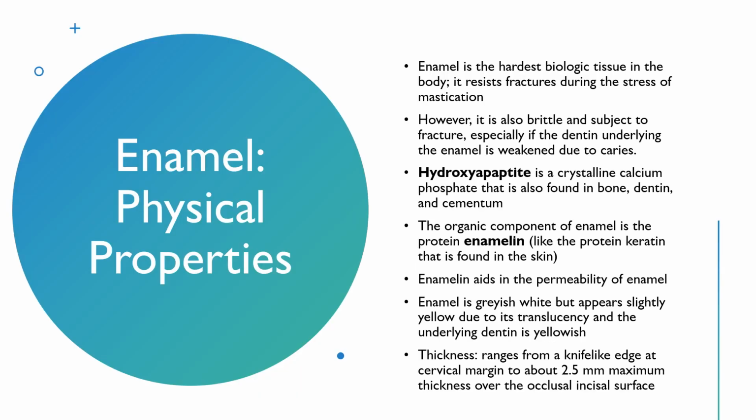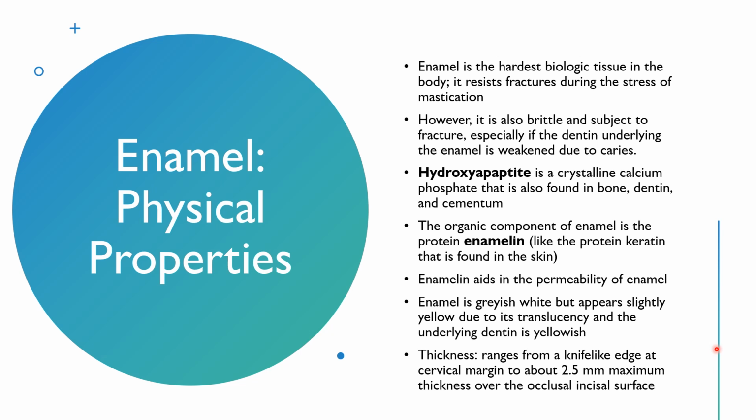And again, enamel is the hardest biological tissue in the body, and it is made to resist fracture during all of the stresses of mastication. Okay, so chewing and biting. Now, in saying that, this kind of sounds contradictory, but it's also brittle, right? So even though enamel is the hardest biological tissue, it's also brittle and can be subject to fracture.